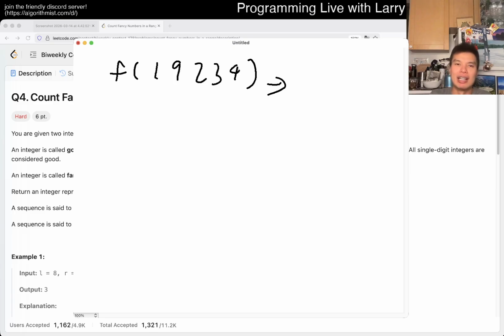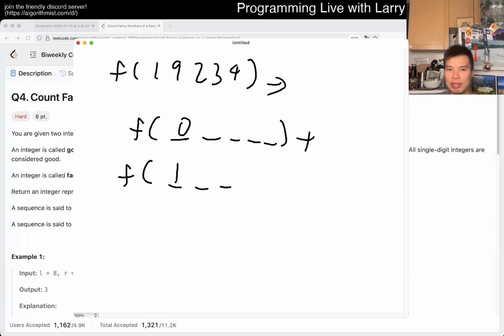Well, one way to think about it is that we calculate it for the first digit of a 5-digit number. We calculate it for where the first digit is 0, and then we don't fill out the rest yet, right? And also plus the first digit is 1, and we don't fill out the rest, right?